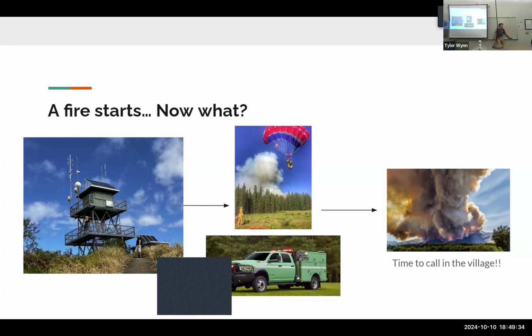Smoke jumpers are wildland firefighters that go in an airplane, they have a parachute, and they get dumped out, then deploy their parachute and land in the forest. Then they dump all of their gear out of the plane as well. Heli-tac is a little different. They actually land the helicopter and everyone gets out onto the ground, and then the helicopter helps them with operations. And then there are rappellers, where they hover the helicopter and then rappel down.